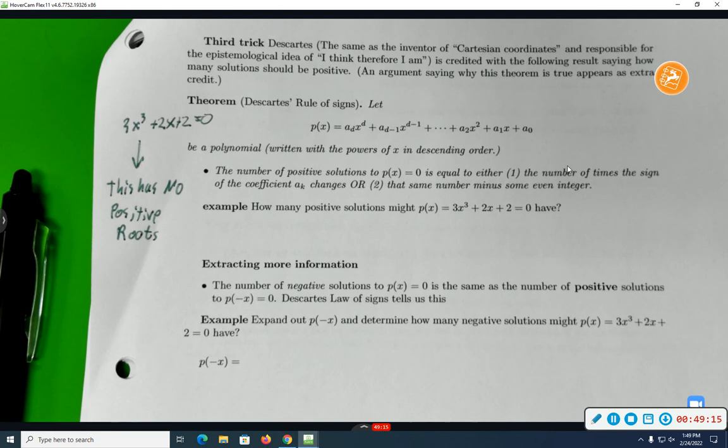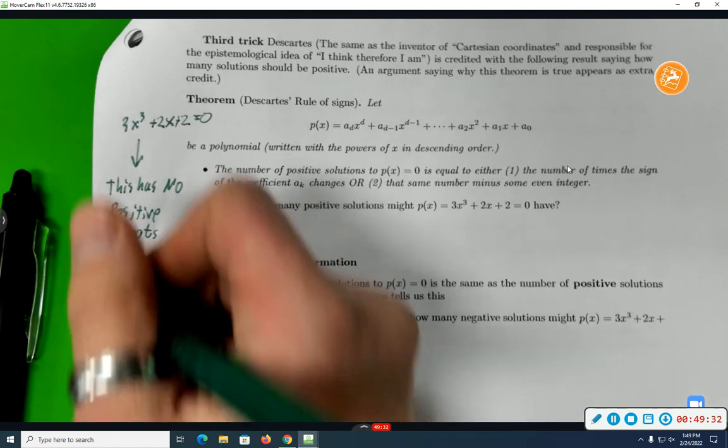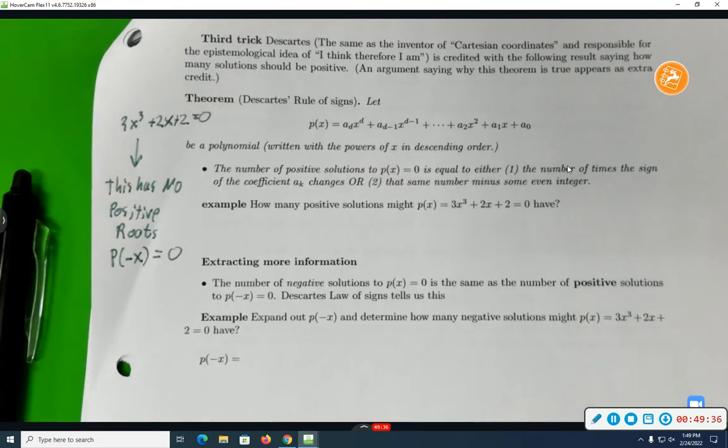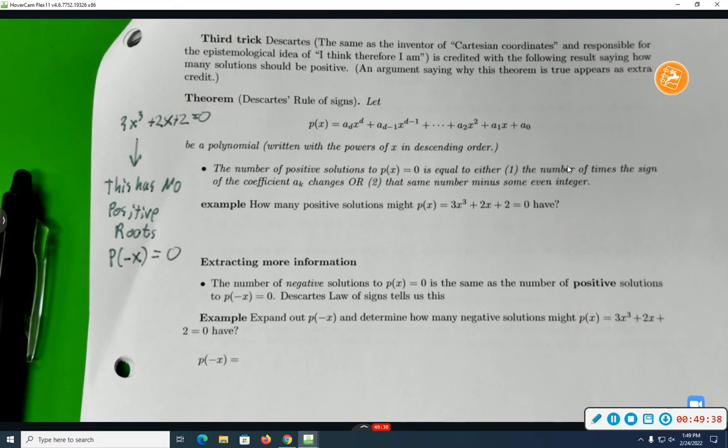Oh, so that could actually have saved us some computation on the previous page, right? Some of those candidates were positive. That tells us in advance that they had to fail. You can also use this to get information about the number of negative roots, because a negative solution to an equation is the same as a positive solution to P of negative x. If that has a positive solution, then take that, make it negative. That gives you a solution to the original.